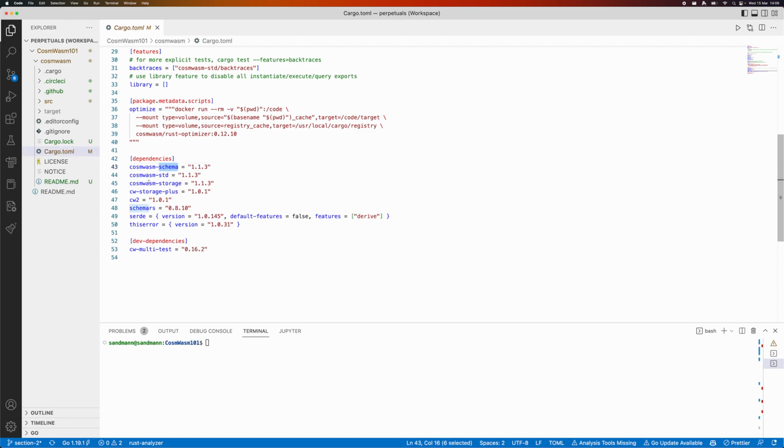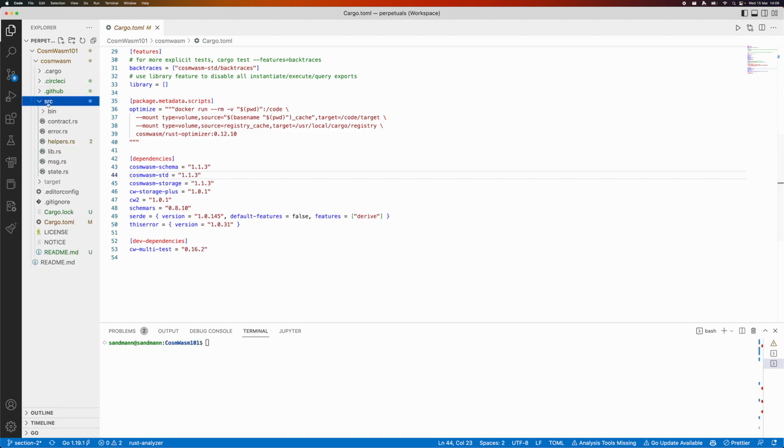Here you can see this template already has a number of the key CosmWasm libraries. There's CosmWasm Standard, CosmWasm Storage, and this cw, which is just CosmWasm Storage Plus. These are some of the standard dependencies that we're going to use in this project, and that are used in the template. For example, there's the multi-test library, which we're going to talk about a bit later. And last but not least, there's also these .cargo, .circle, blah, blah, blah. We can just ignore those.